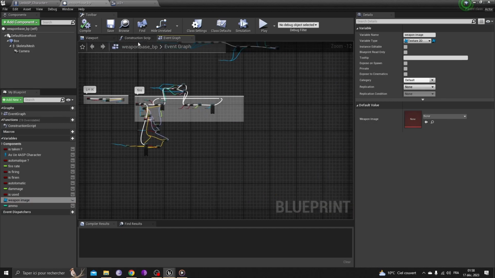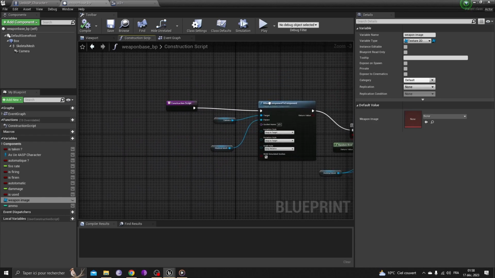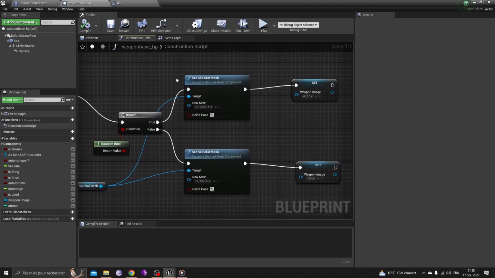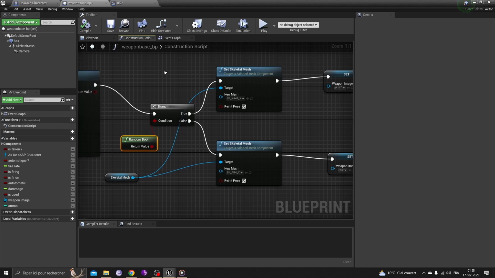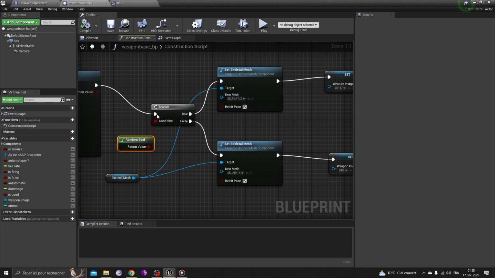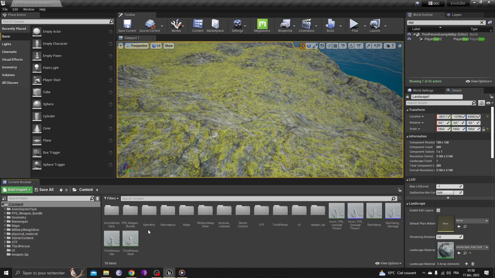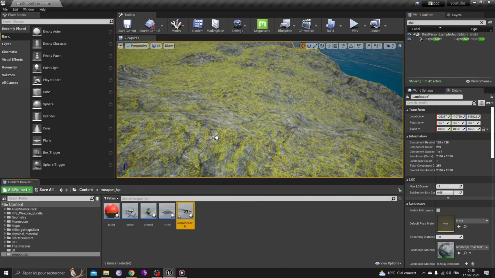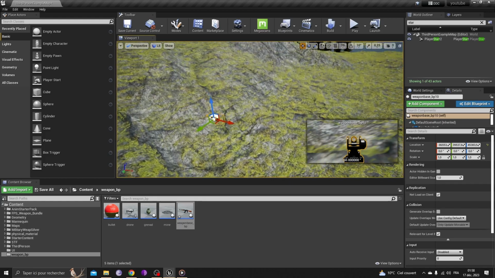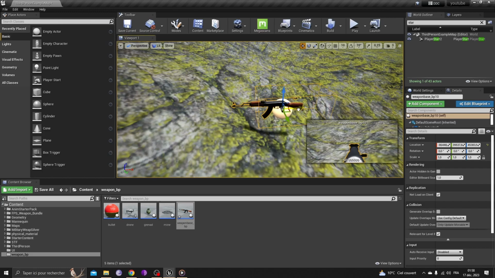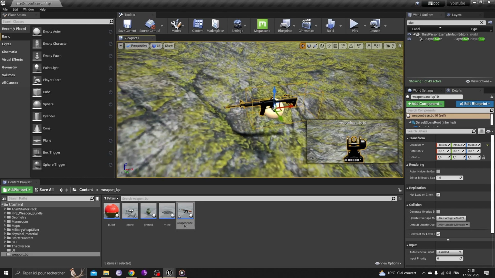And in the event construct, our weapon base will be either an AK or an AR4 rifle. This is why we use only one weapon base for all the weapons. You can see that it is changing. One time it's an AK, and another time it's an AR4.